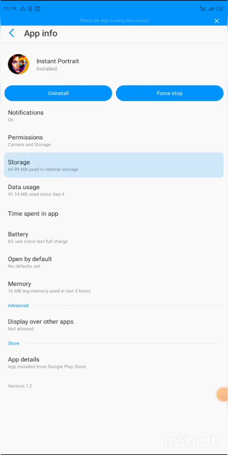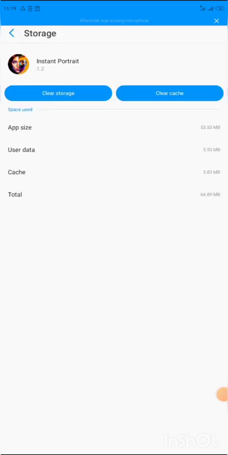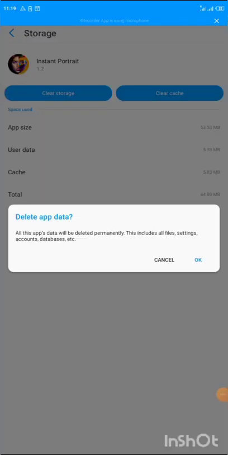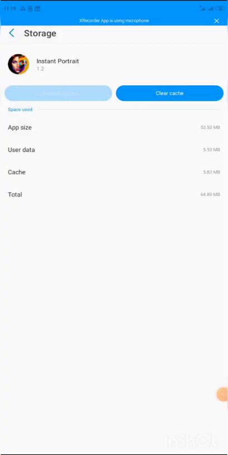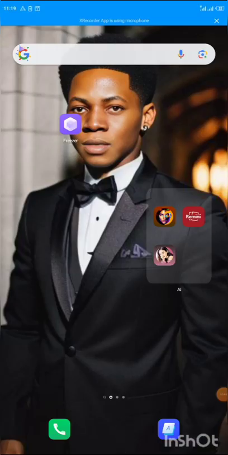So you just clear the storage and then everything starts fresh. Once you upload a new face, it works according to the new face that you have uploaded, and you won't have much problem afterwards. You can do that over and over again. So just go to clear storage. It's as though you just installed the app. Instead of deleting or reinstalling, you can just clear the storage of the app and then start as new. Then you upload a new picture and generate. It can be a male or a female picture, and that's just what I used to do a picture right on my DP, on my wallpaper rather. So that is it about generating AI portraits.